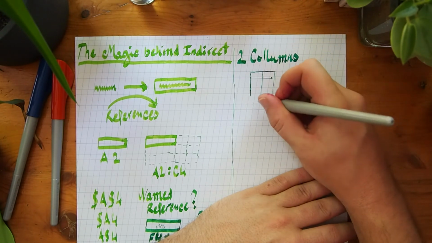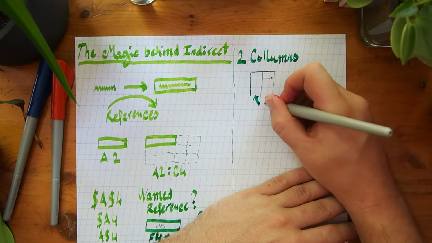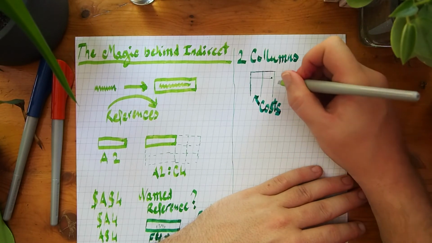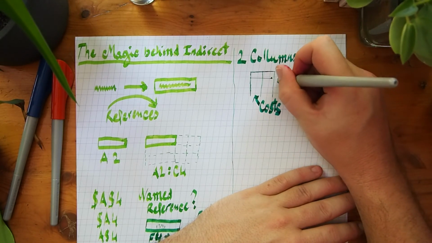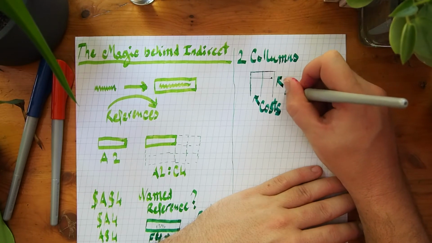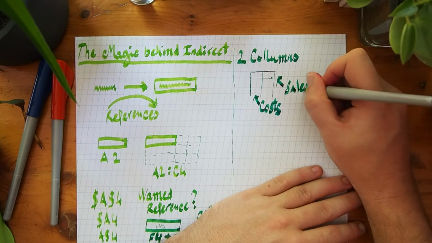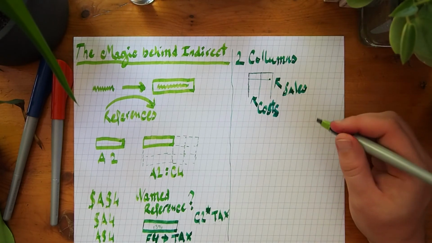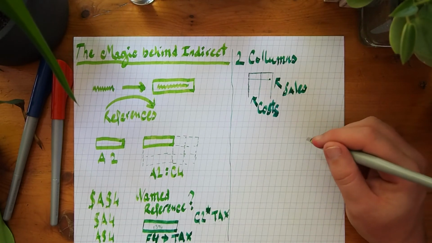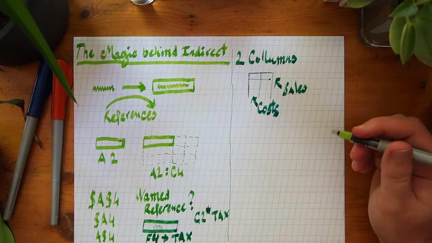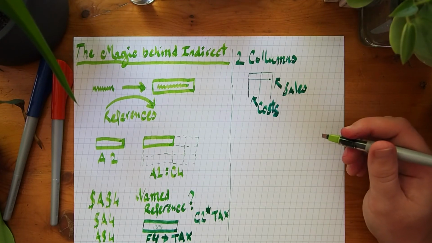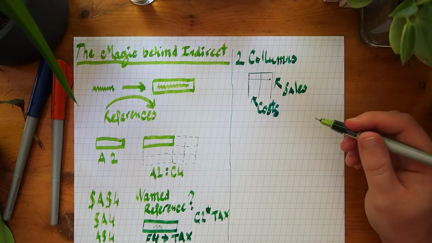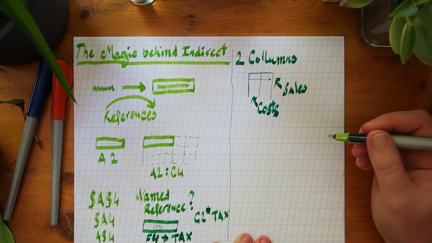One, this one here, is the costs, and this one here is the sales. And you named them as such. You go in Excel, you take the columns, you go in the name box, and you name them. Then naturally, if you have cost and sales, you probably want to make a report out of all of it. You're not just going to simply have them named for no reason. So you have a report that gives you the sum of the costs and the sales.